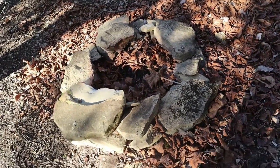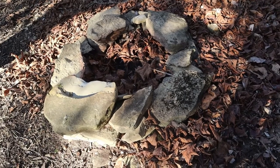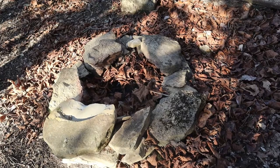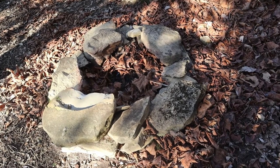There is a fire ring back here. I very seldom ever use it. I'm not going to use it. I'm actually going to use my stove. Let's get it set up and get a fire going so we can get this food cooking.